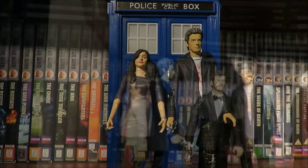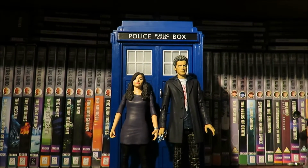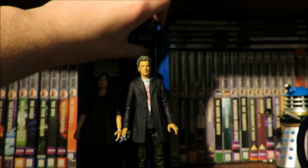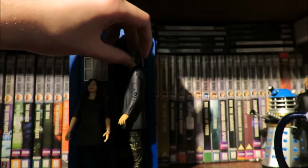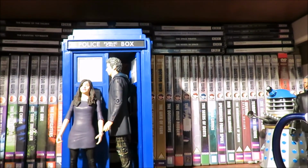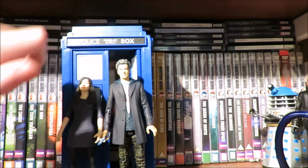Looking at the height difference between the flight controlled TARDIS and the 12th Doctor, he just about looks alright. He's big enough to fit inside the TARDIS, so you can still do your little stop motions with the 12th Doctor figure, which is very nice. And yeah, he does tower over Jenna Coleman, well, Clara should I say.